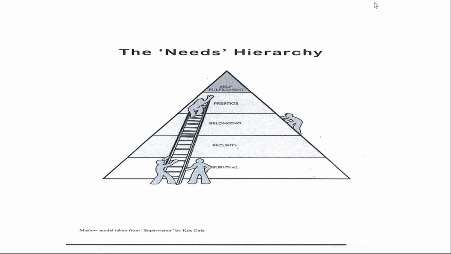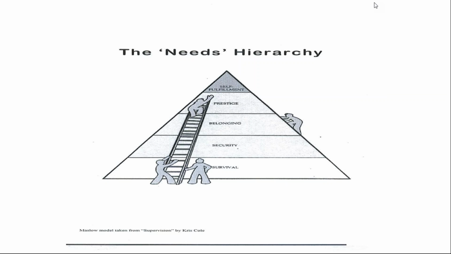Everyone wants to feel a sense of belonging. And so unless they feel a sense of belonging in your team, they're highly likely not to feel that they do belong, and their motivation level will suffer. People want to feel important. They want to feel that their opinion counts for something. And once they feel a sense of belonging, then they'll be happy to share their opinions, and that's where you would motivate somebody at the high level. And finally, people who want to be self-fulfilled means people who are continually growing and developing as people.